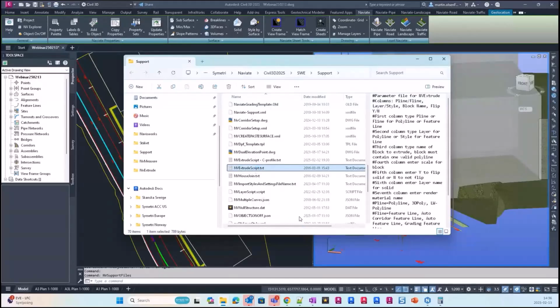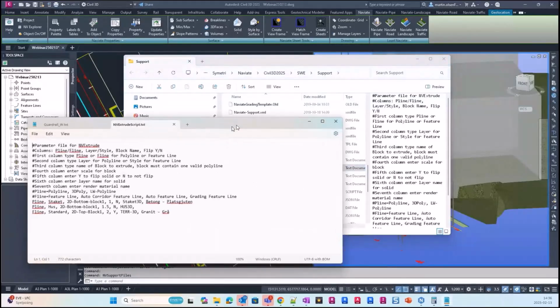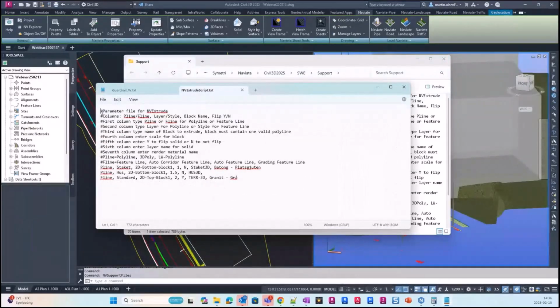This is the template. You got these different columns that will explain what you should do in each column, and then you got 3 examples here. So first column, you choose if you want to use a polyline or a feature line. And here you can choose if it's a 2D poly or 3D poly.